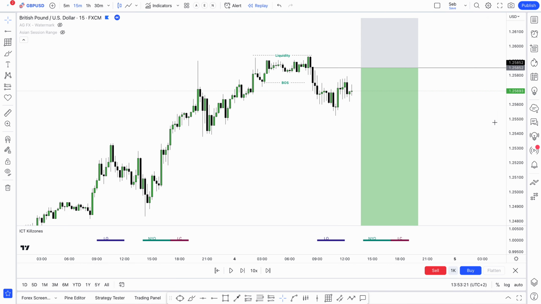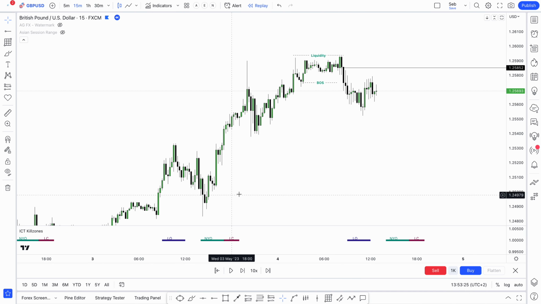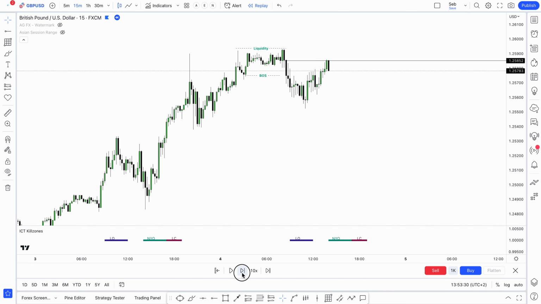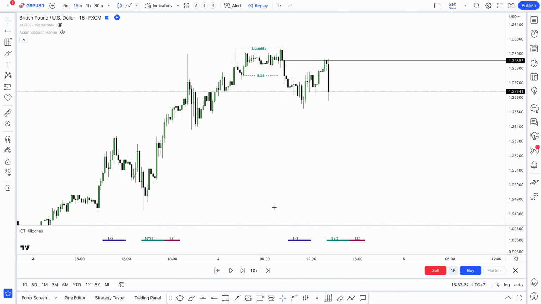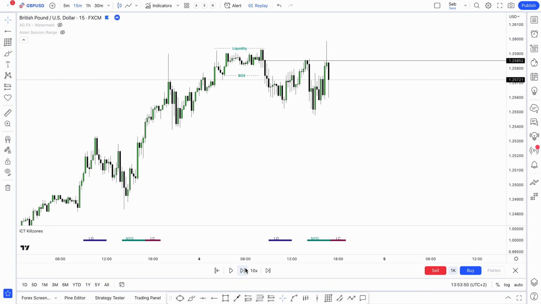So it's nonsense. Let's see if we can get any sort of price rejection. Okay, we have rejection there and price is collapsing. So it's 4th of May, Thursday. Okay, I remember this from the Euro USD. Obviously there were some news events for Euro USD, and then it's collapsing down and then it goes up.